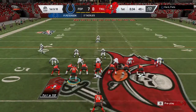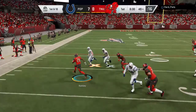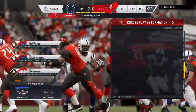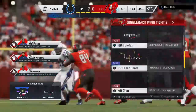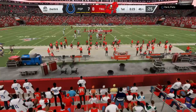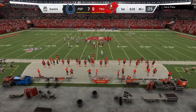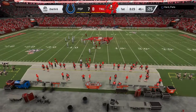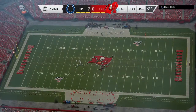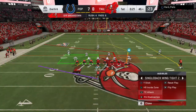First and 10 at the 49-yard line. This is Barkley. It's a pickup of 4, and it'll bring up 2nd down. One thing to keep in mind, partner, especially in the second half, when you've got a running back of this size, of these dimensions, I can just tell you, attrition does set in for a defense because you're excited about hitting him in the first half, maybe not so much in the second half, and some of these shorter gains turn into bigger runs later. Following the pickup of 4, here's 2nd and 6.